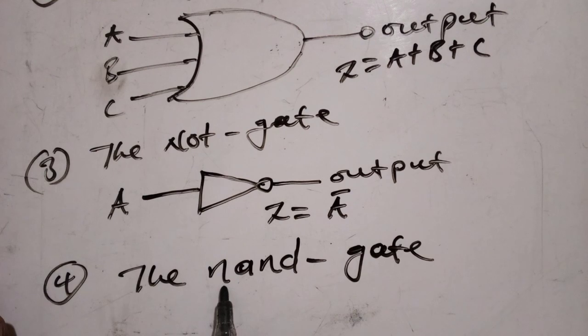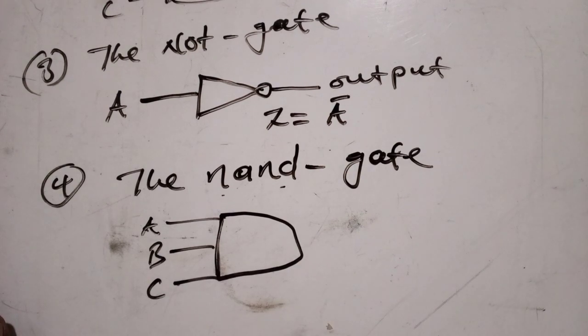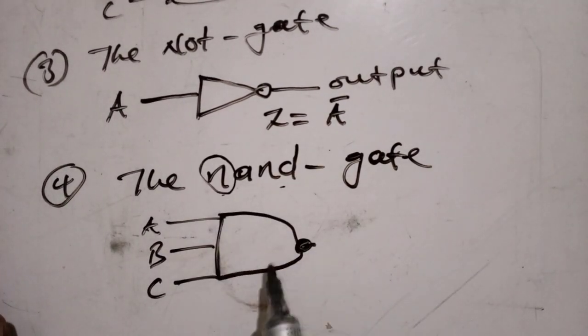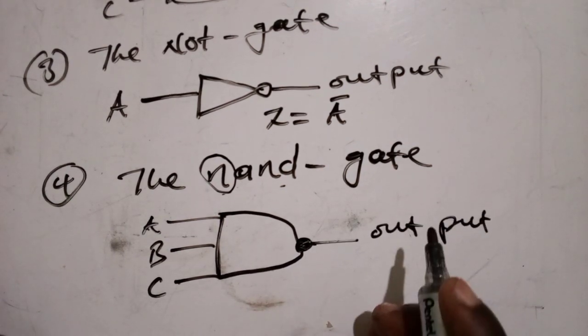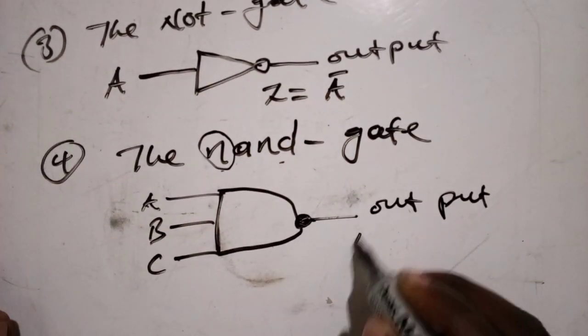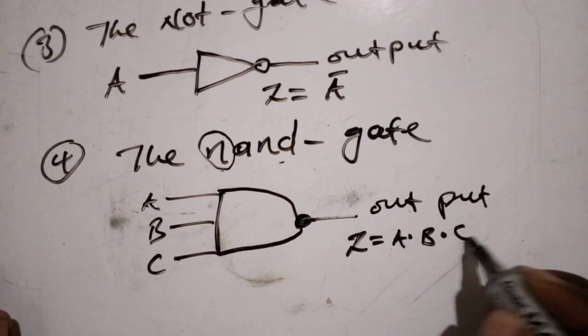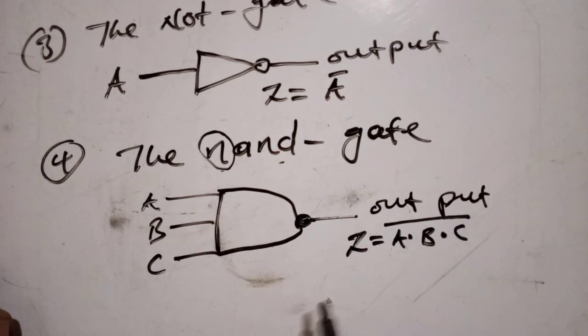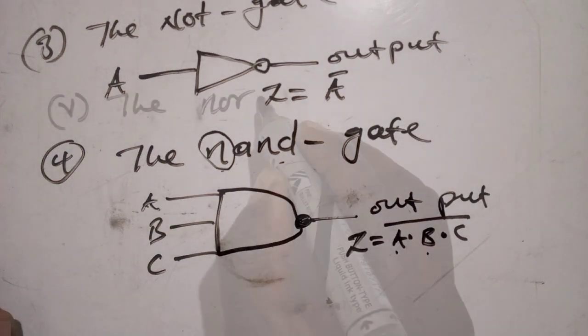Okay, so if you can see, this is a combination of AND gate and NOT. So how to draw this diagram? It is drawn as the AND gate, then this NOT which we are having here, this is an AND gate with a NOT. Then the output will be Z equals A multiplied by B multiplied by C with the bar on top, because this is the NAND gate, that means not A, not B, not C.